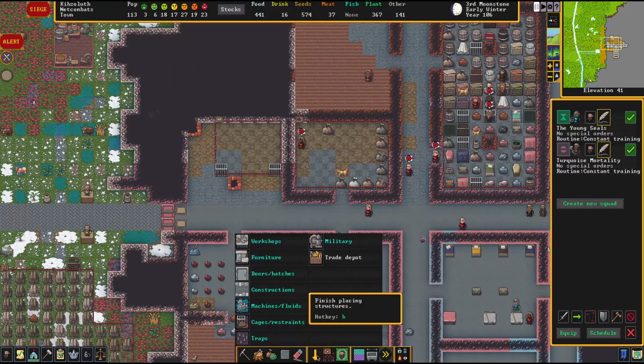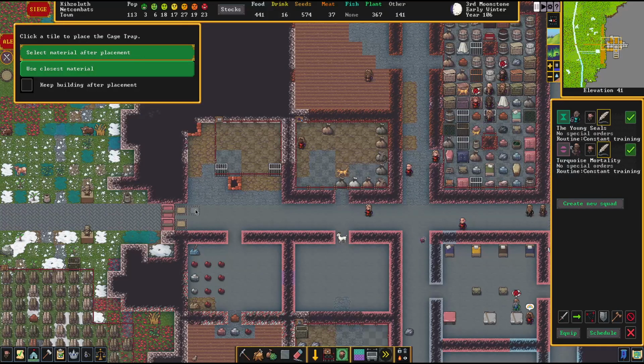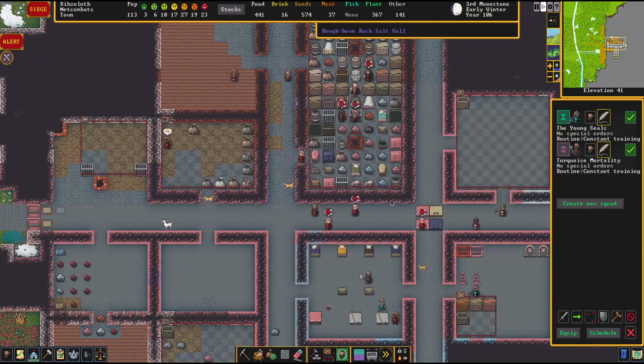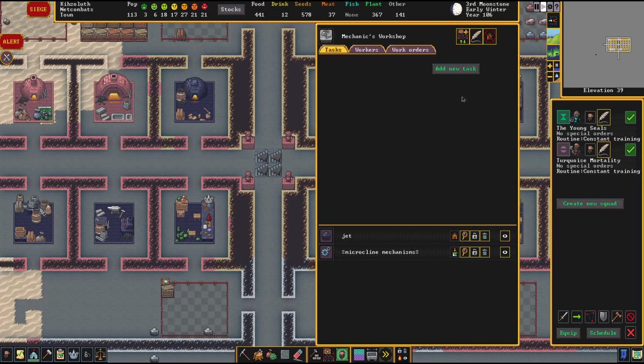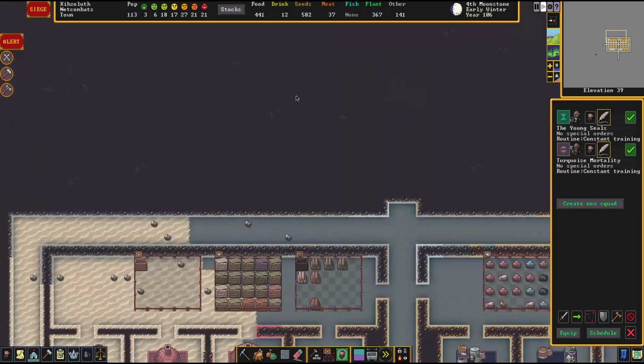Oh, I know what I want to do. Let's see, traps. Let's get a keep building. Just use whatever's close. All right, so I can throw in one more. Oh, I need to go down here. Probably need, yeah, let's make a couple of mechanisms. I mean, you can't go outside, so I need you to do something.